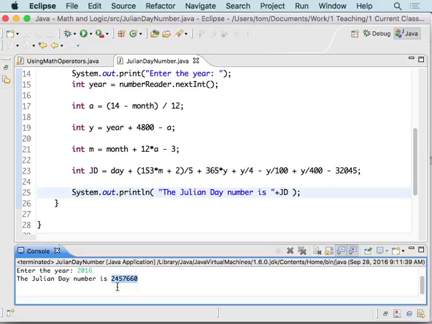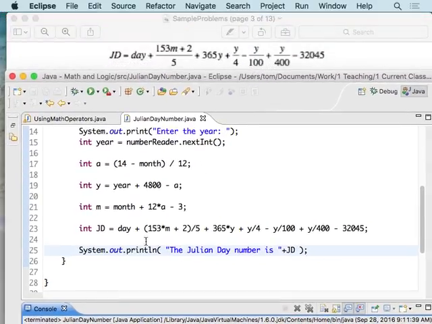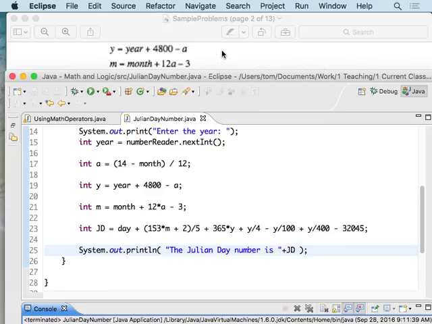So if you didn't get 2,457,660, either you screwed something up or I screwed something up. And honestly, the thing that you should probably be looking at is, did you do a plus where you meant to do a minus or something like that? And it could have been me. Okay, plus, plus, plus, plus, minus, plus, and minus. That's looking good to me. I think that we're all good there.